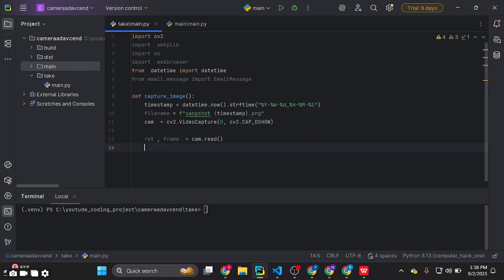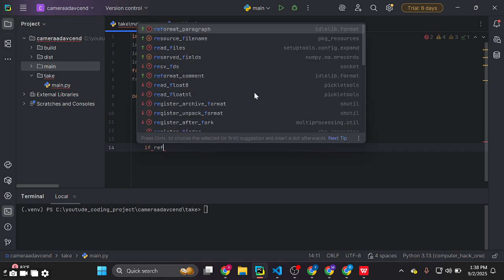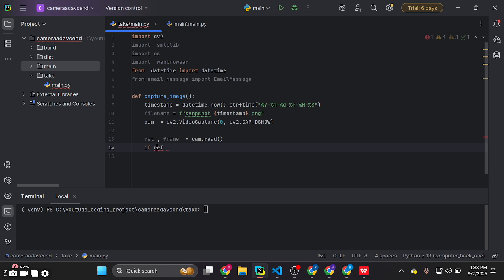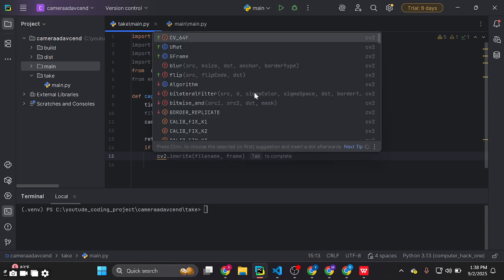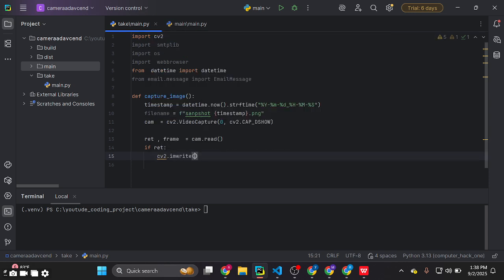So it's going to capture the image in a single frame, right? Then I'll say if ret, and cv2.imwrite, with the file name and the frame.